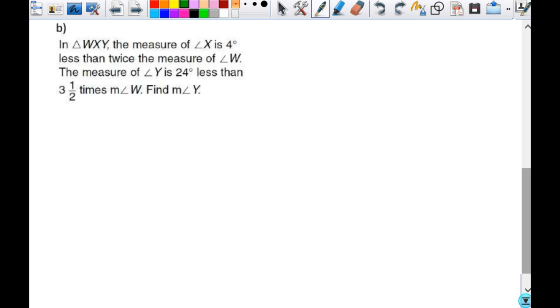180 degrees. So if I have triangle WXY and I'm naming the angles this way, then I know that the measure of angle W plus the measure of angle X plus the measure of angle Y has to equal 180. You agree with that? Okay, so if I'm expected to actually find the measure of angle Y, I can't actually find a number based on that. So I have more than one variable, which means I'm going to need more than one equation, which means in the end, it technically is a system. That doesn't necessarily mean it's going to be anything crazy hard, but I've got to have more equations or I can't get anywhere, right?